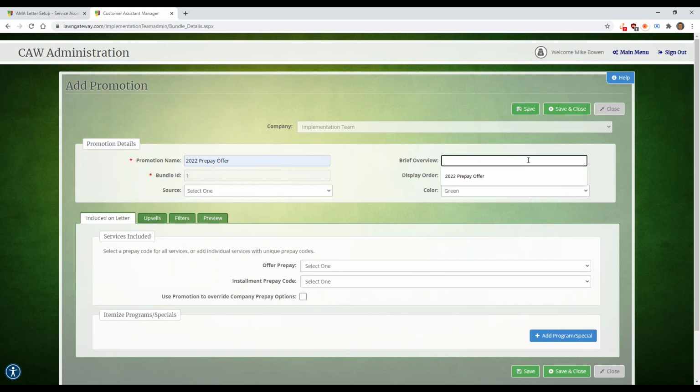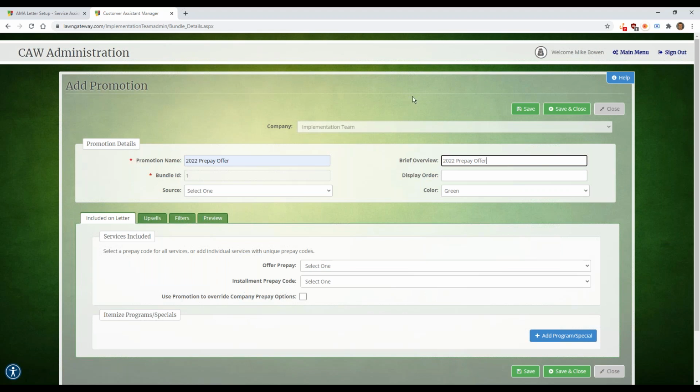Right. And then we can give this a brief overview. And here what we like to see is either a copy and paste of the promotion name, as again, this will be something the customer is going to see. So they're going to see that overview. So having it be descriptive like the promotion name, which is an internal view, might make sense. Or if we have some other sort of naming convention internally for promotion names, we'll want to make this, again, that customer facing version of what that promotion is.